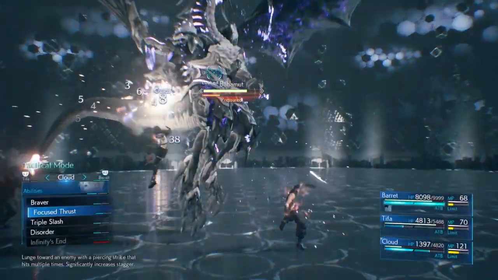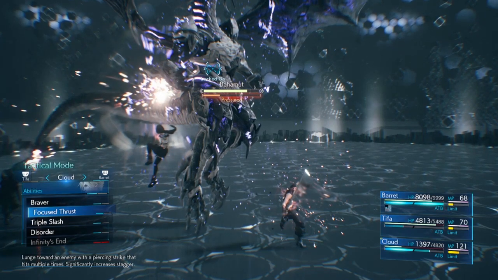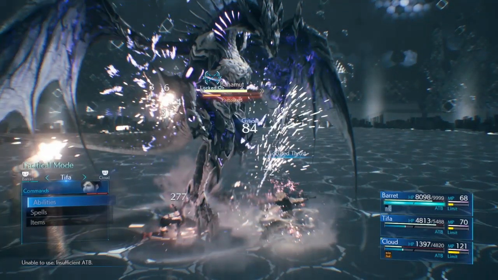Here comes our first pressure state. We are going to use as many focus attacks as we can to build up that stagger gauge as much as we can.